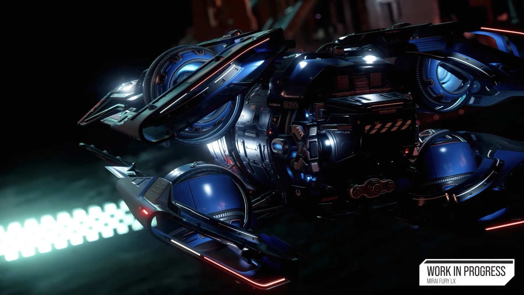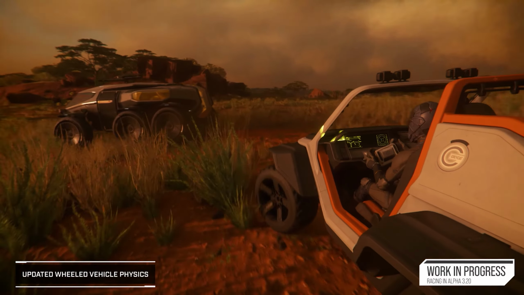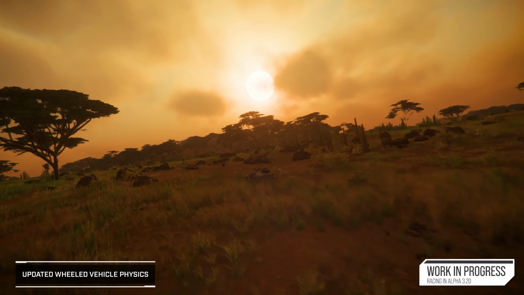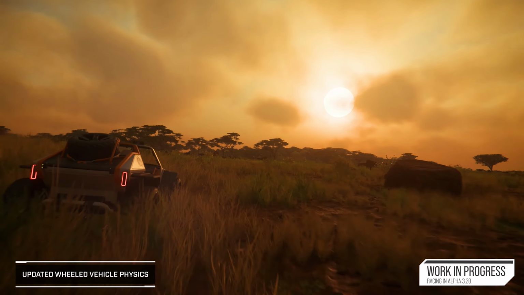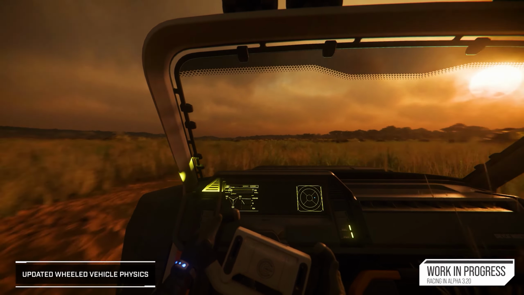There was a little bit more info in the Inside Star Citizen though. They are improving ground physics for vehicles as well. This will affect how a vehicle grips and feels. They should feel a lot less floaty. You'll have a lot more weight to a vehicle that has weight to it. You'll notice better handling or more appropriate handling.